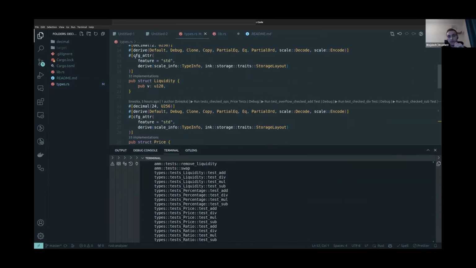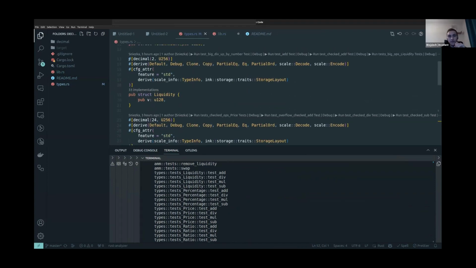So if you define your types, it will automatically generate your implementation associated with your type that enables all this magic.